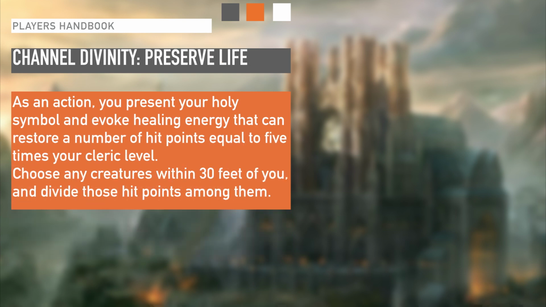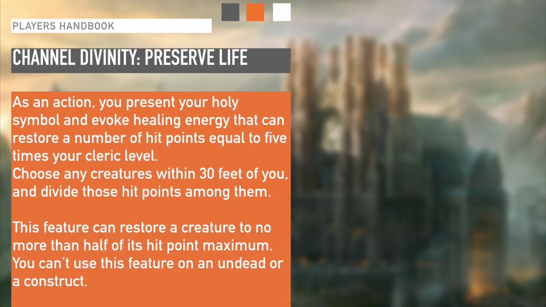At level 2 though, when you get your Channel Divinity ability, you can choose Preserve Life. As an action, you present your holy symbol and evoke the healing energy that can restore a number of hit points equal to 5 times your cleric level. Choose any creatures within 30 feet of you and divide those hit points among them. This feature can restore a creature to no more than half of its hit point maximum. You can't use this on an undead or a construct.